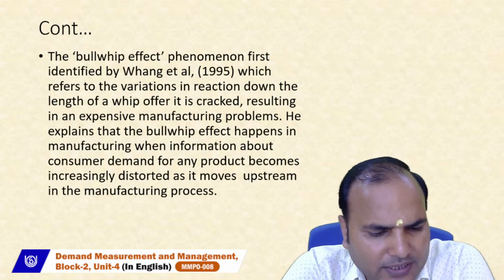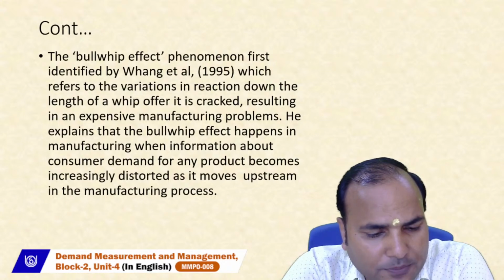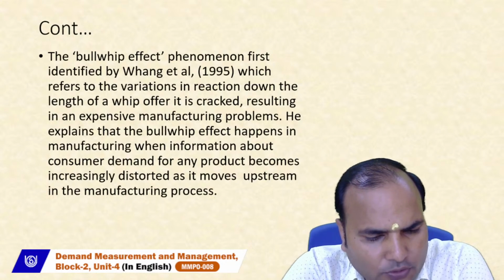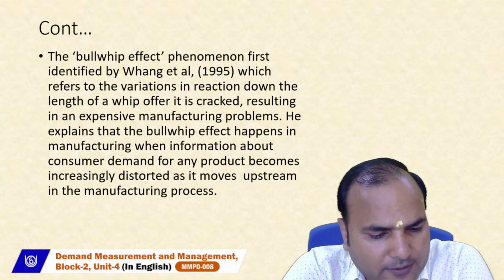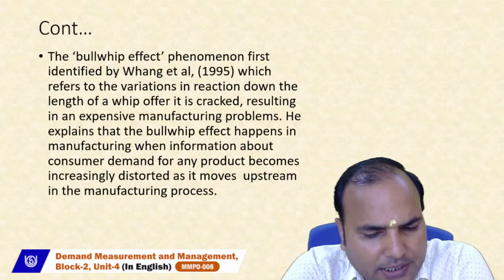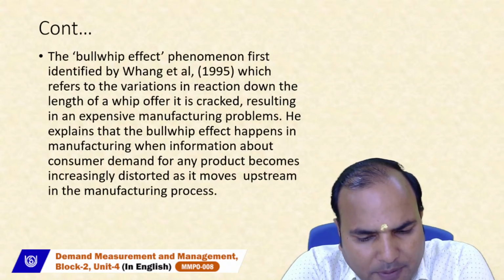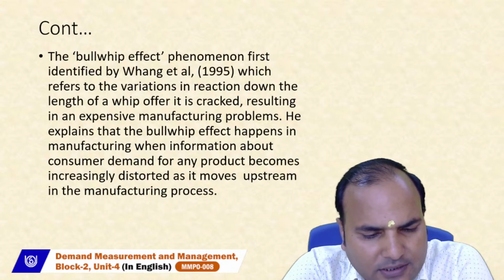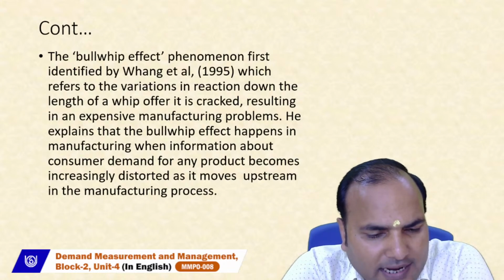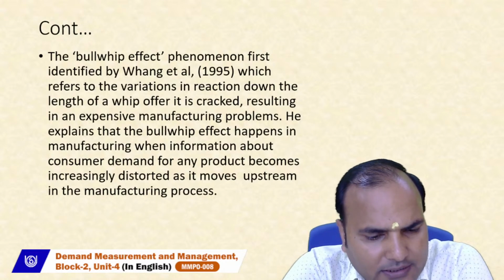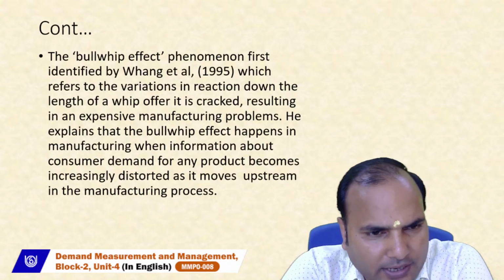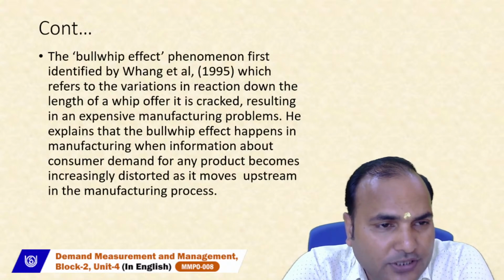The next key component is continuous improvement. One is data analytics, second is collaboration, third is technology, fourth is continuous improvement. Organizations should continuously review and refine their demand management process to adapt to changing market dynamics. So these are the four key components of demand management we have to consider: data analytics, collaboration, technology, and continuous improvement.